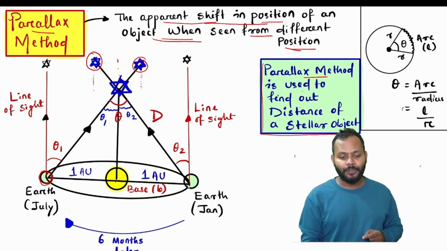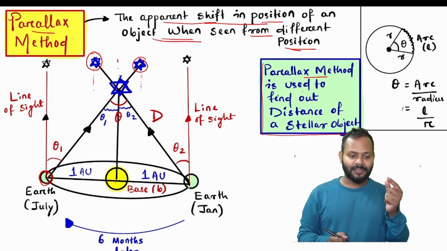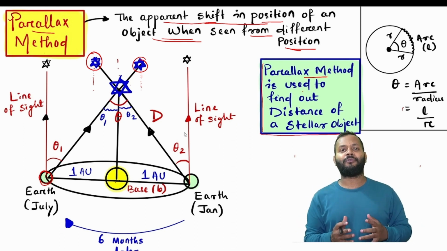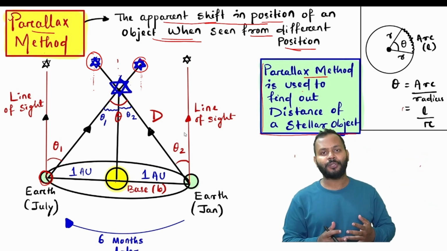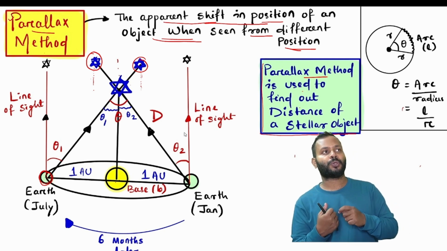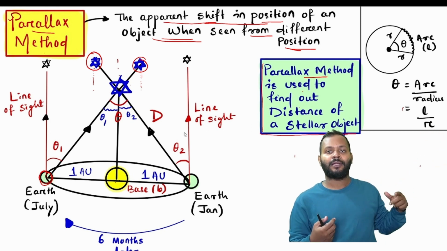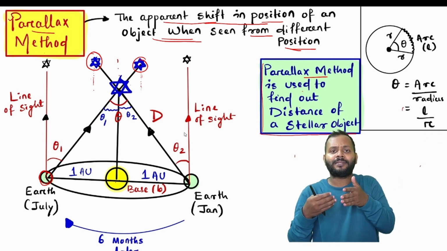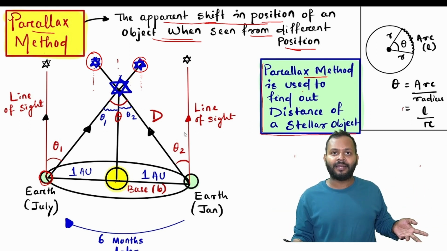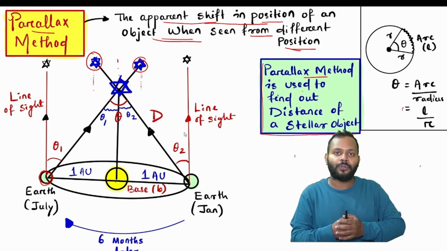Now the point is, whenever you are measuring the distance of a star, it is very difficult to understand what the distance is. Traditionally, what did we used to do? We used to throw a light on the star, and the light is reflected back. Again, we catch that light and calculate the total time taken for incidence and reflection, and multiply it with the speed of light. In that way, we get to know the distance.